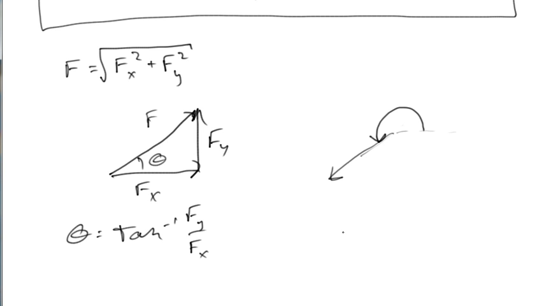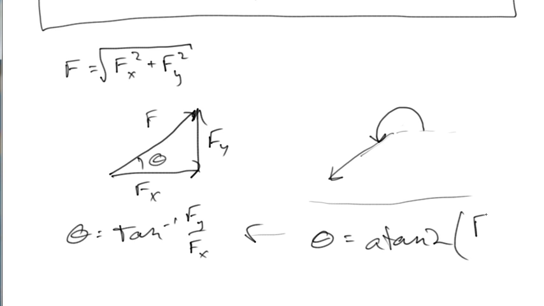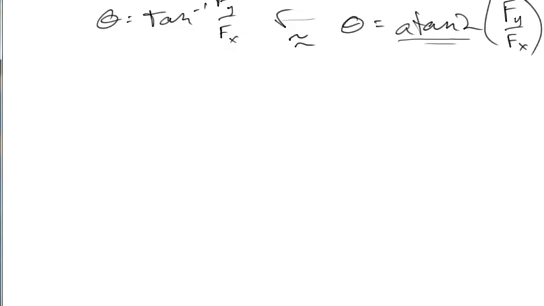So what Octave has built in is a special function called atan2, I think. Theta equals atan2 of fy, fx. And it's something like that, because I think in this case the answer will be in radians. So I think I'm going to have to look that up when I get to coding it. But beyond that, we're pretty much ready to go.